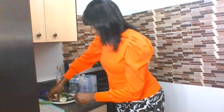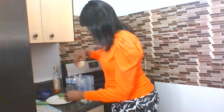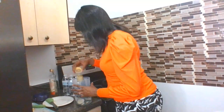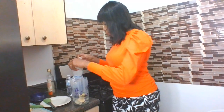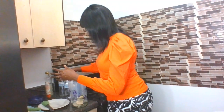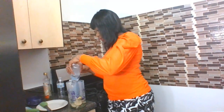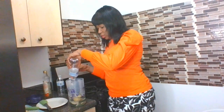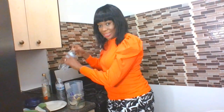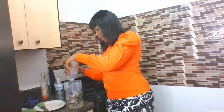I put in my ginger, then I throw in the cucumber — cucumber is full of water and it helps with high blood pressure. I put in the water; like I said, I'm using two and a half bottles. If you have a bigger container and you know you can finish it, go ahead, because you're meant to drink it for the whole day — it cannot stay till the next day, you have to finish it.